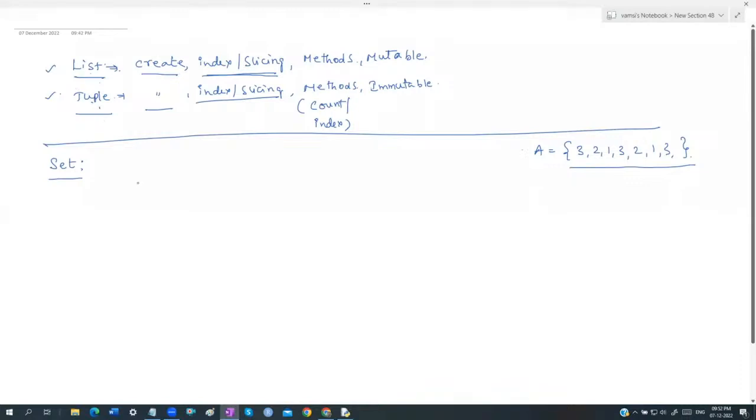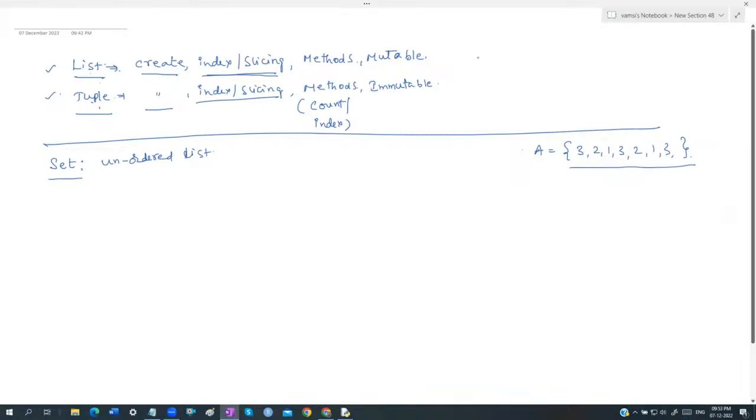What is a set object, guys? A set object is nothing but an unordered list. What is the meaning of an unordered list?